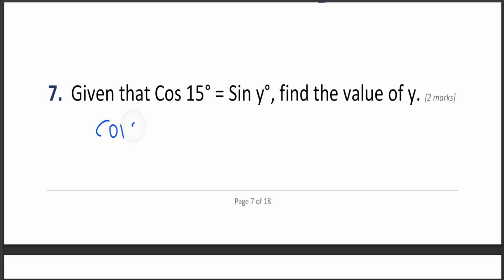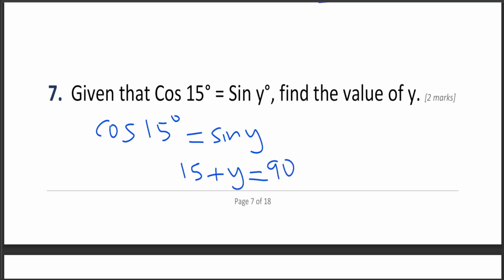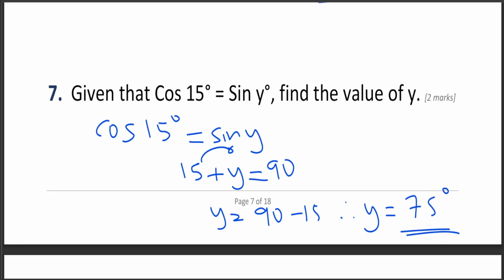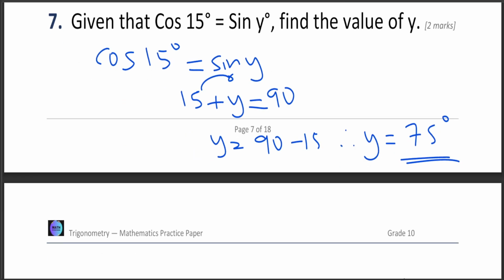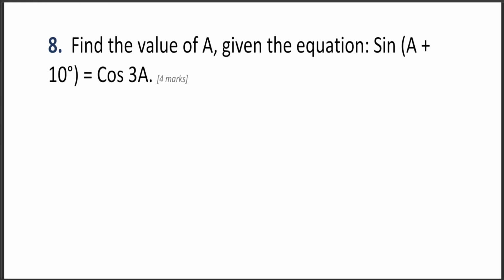But what if we also have another question like this? Umeambiwa cos 15 is equal to sin y. Find the value of y. So again, 15 plus y is equal to 90. Ukipeleka the other side ni 90 minus 15, and therefore y is equal to 90 minus 15, which is 75 degrees. So y ni 75 degrees. Siona as simple as that. Wacha tuangalie swali lingine pia, tuangalie kama ni hiyo hiyo same thing or a different question.